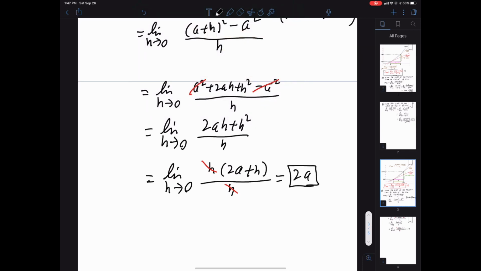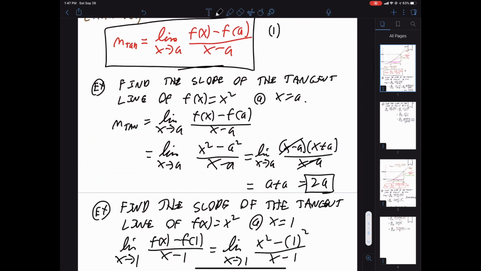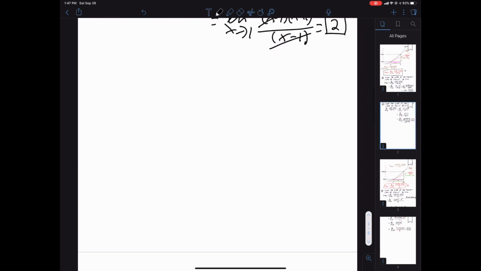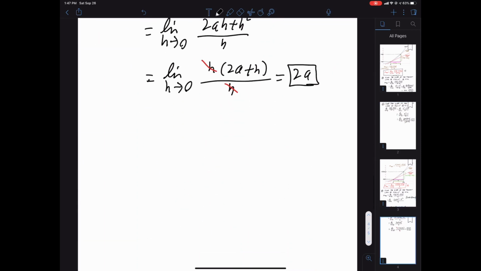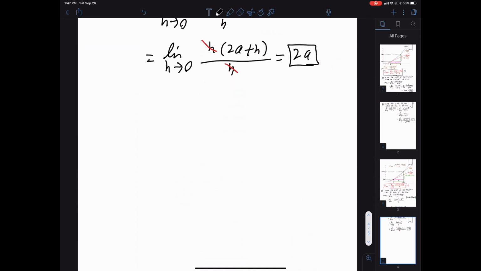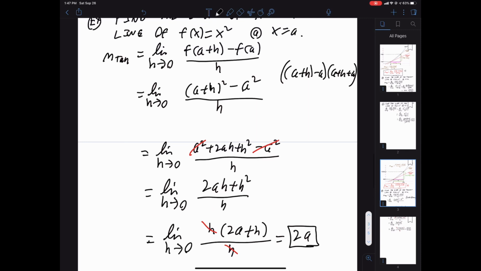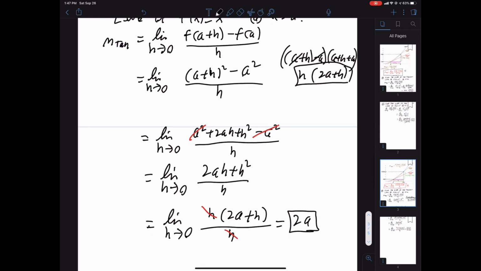Now, that is the exact same answer as we got above when we did the other formula, Formula 1. And they better come out the same because they're the same thing but just written differently and attacked slightly differently. So that is the slope of the tangent line at any point a. You can replace any value of x for a and you can find the slope at that point. So you should know all of this is leading to the idea. Oh, I was going back to the first one, showing you the first factoring was exactly the same. I forgot. So that's what I was doing there. If you saw that as a difference of two squares, you could have factored it a lot more quickly.